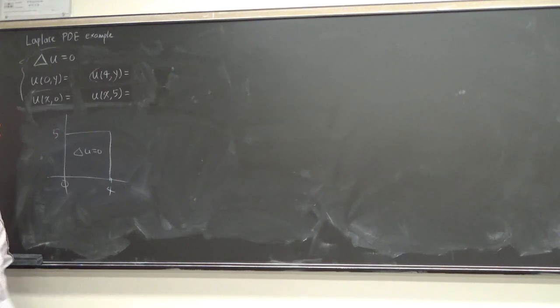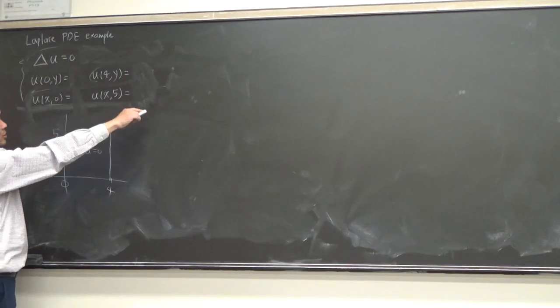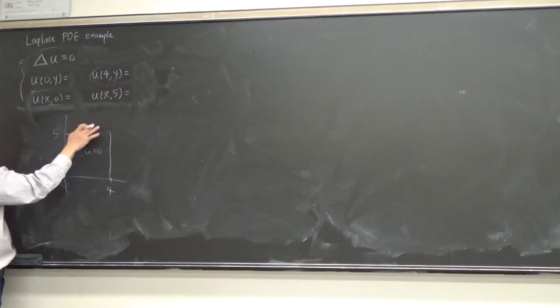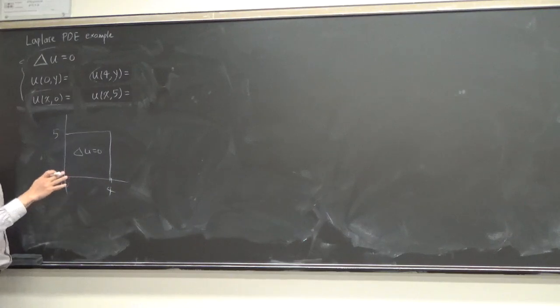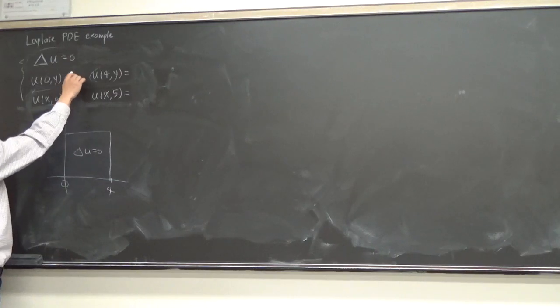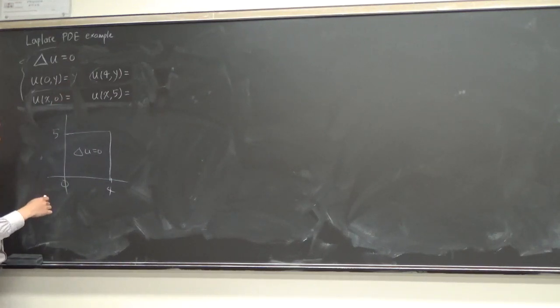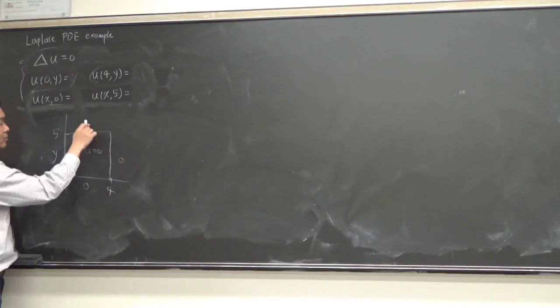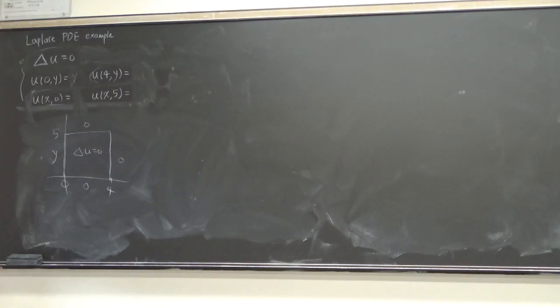I had an example, well, this value was a little different, but I had an example where it was 0, 0, 0, but this was non-zero. So you have a non-zero value up here and then 0, 0, 0. And then I also solved an example where this was y. What's that? 0 comma y. X is always 0. So 0 comma y would be over here, right? So if you have the values as y here and then 0 everywhere, then we were also able to solve this, right?